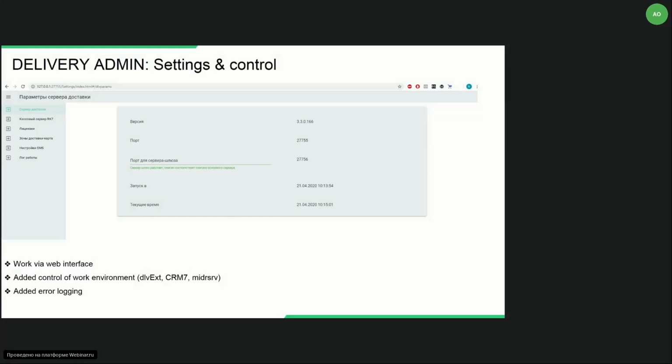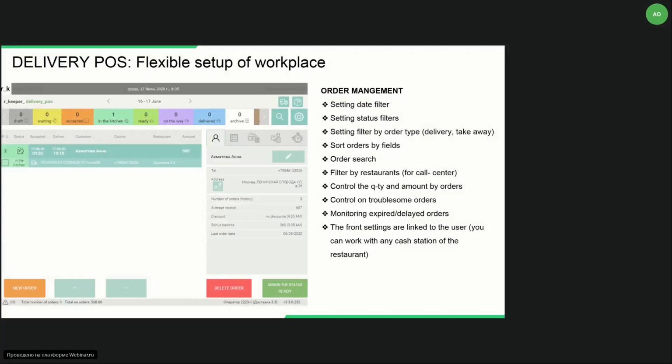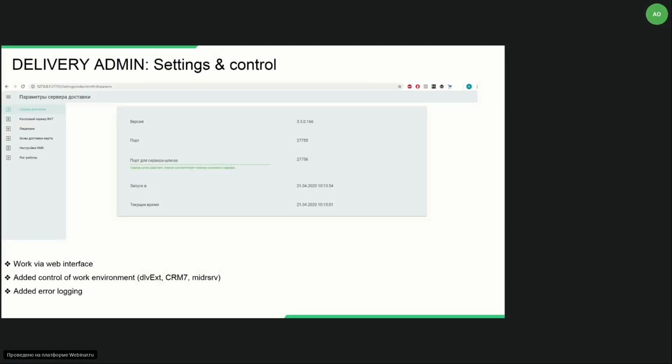The two previous slides show us the front-end part, which is accessible to your cashiers or operators. There's also a back-end part, which is accessible to dealers and also to operators and others. This is the administrator workplace. This is also a web part of DeliveryPOS, but it's accessible via a usual web browser, as you can see. And you're able to change configuration and see some errors which happened with your order processing.